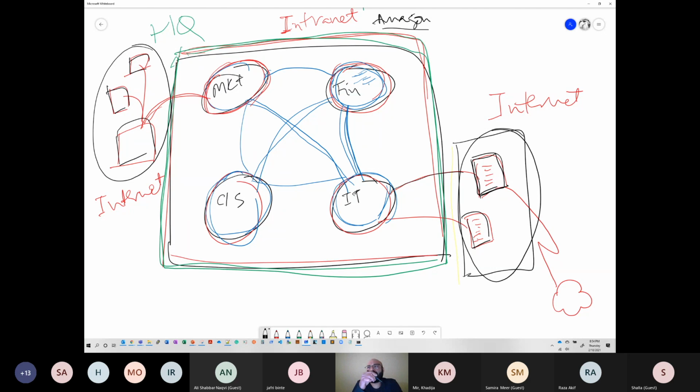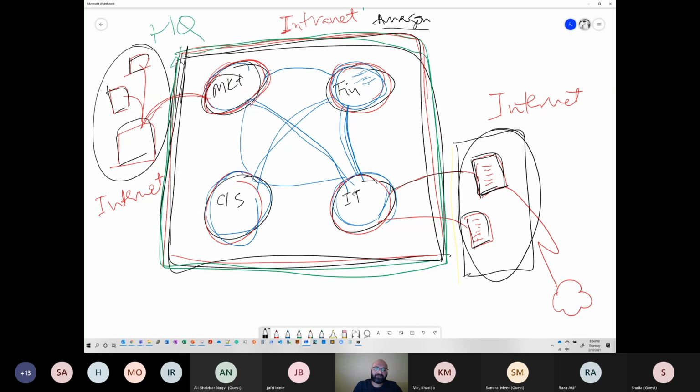Whatever is happening inside Amazon, we do not know how the employees are being taken care of, how those departments are laid out, how dependent they are on the computer system, or how digital they are inside those four walls. That information is not publicized or published to us. That is all information which stays within the organization boundary, that is the intranet. Any information published to the outside is the internet.